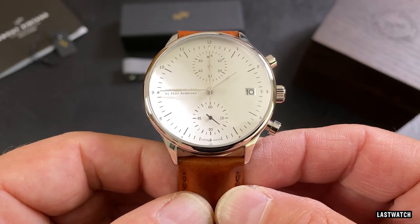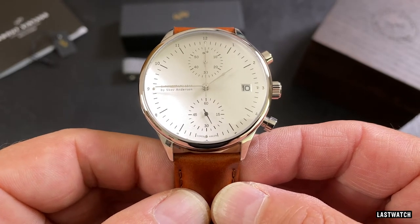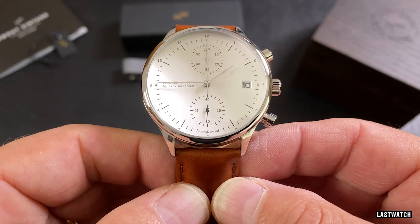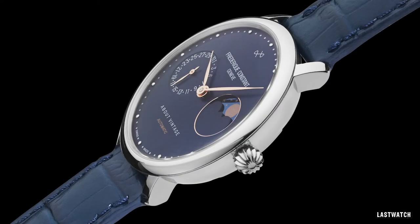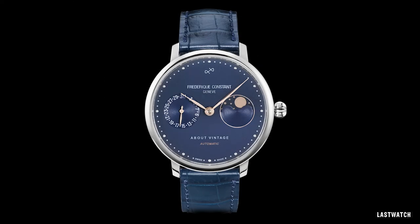About Vintage started their watch company with some relatively affordable quartz powered watches with classic, minimalist dials. But before you write them off as just another fashion brand, their line-up now includes some sexy looking automatics such as the 1971 and my personal favourite the 1926, a Blancpain inspired dive watch. If you've got the cash to splash then you might want to take a look at their collaborations with Frédéric Constant, which will cost you between three and a half to just under four thousand dollars.